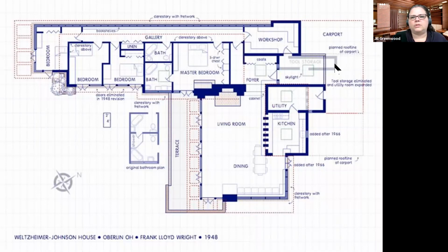So we're going to start by going in through the foyer, and then I will show you the public spaces of the house. You'll notice the living room and the dining room are open floor plan. And then you have the kitchen, which is the most altered room of the house, just to let you know, in terms of what the developer did to it, and that Ellen Johnson did not have the time to fix or to restore back to its original state.